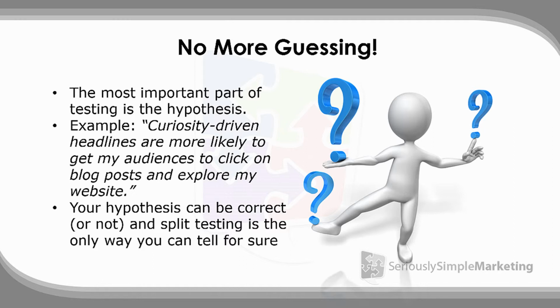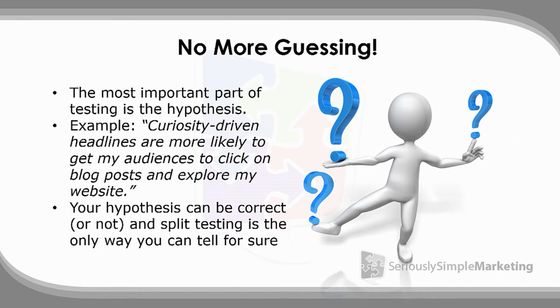I think a curiosity-driven headline is more likely to get my audience to click on the particular blog post and then to increase engagement on my website, right? That's a hypothesis. And then you can test for that, maybe a curiosity-driven headline versus a benefit-driven headline. And let me give you an example of that.